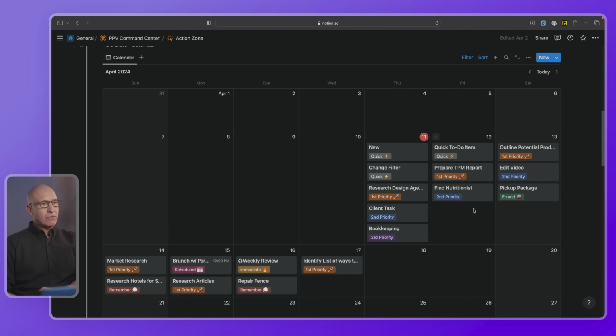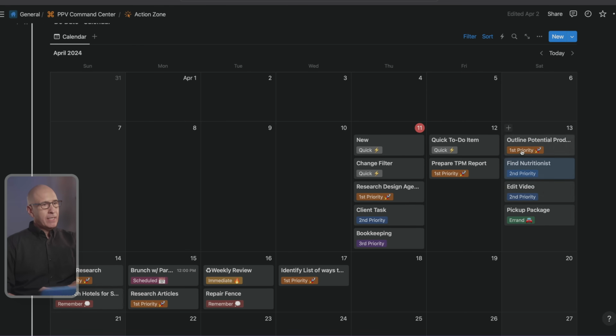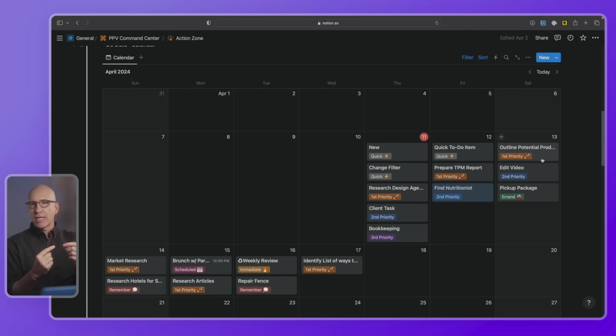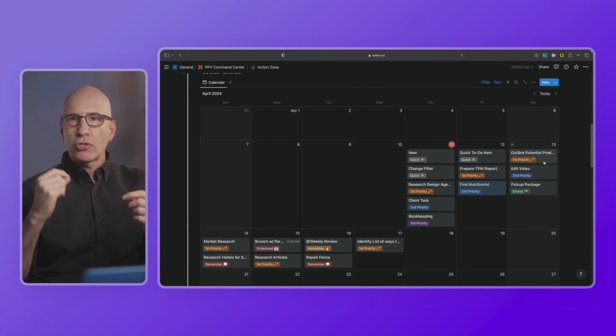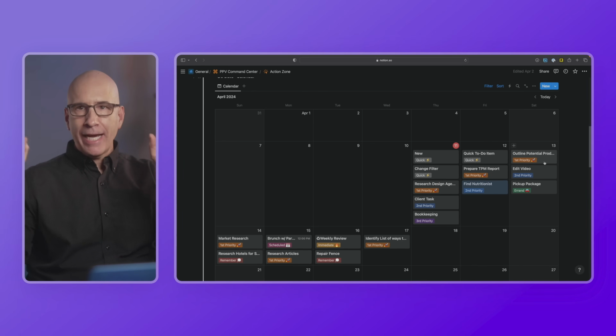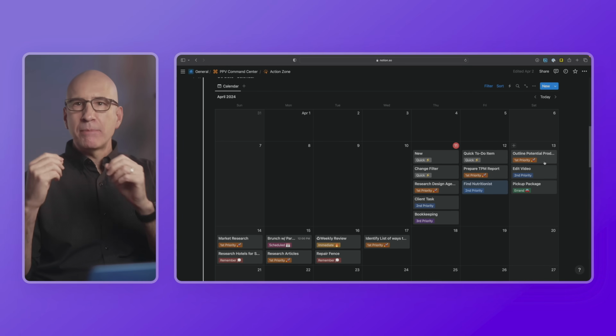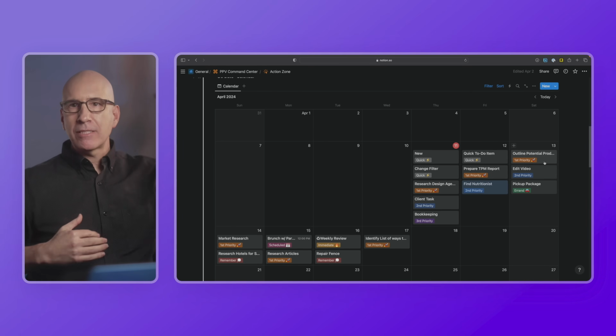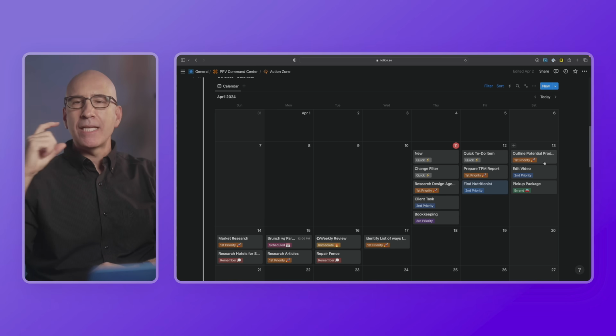If a day gets out of control, you just start reassigning and moving things around so that each day is manageable. But if you can't find a date that has room for you to assign a new task with a specific DO date, a date you intend to do it, then you don't have room in your calendar for it. You either have to delete something else or this one won't make the cut. So we're rigorous about ensuring that everything we add to our active tasks has a specific DO date. Therefore, we don't have a monstrous list. We have a lot of short, manageable ones day by day.